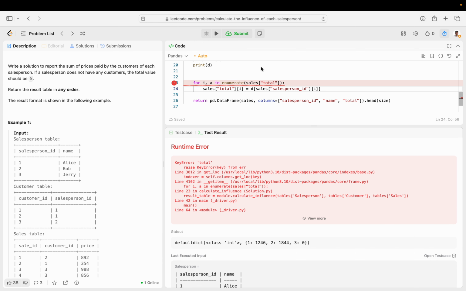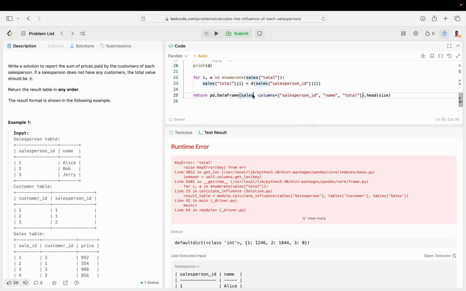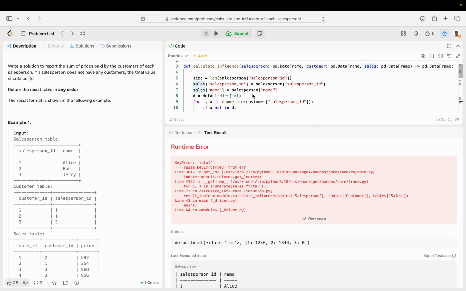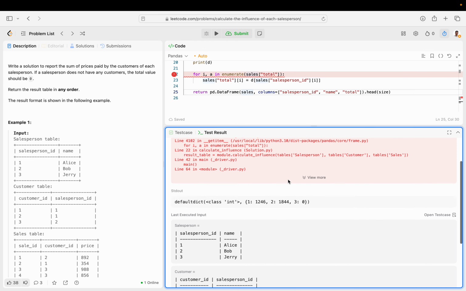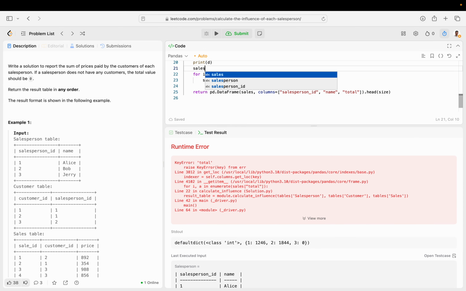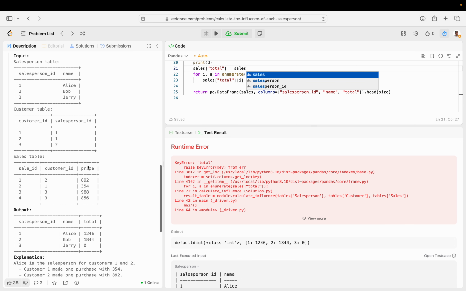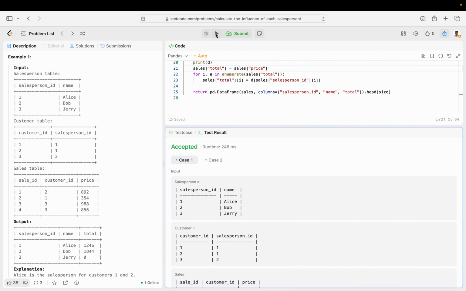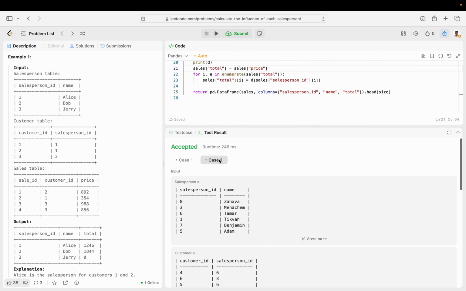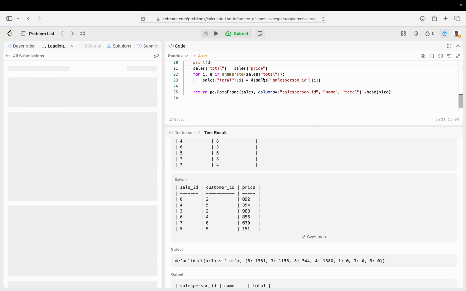Sales total. Do we not have a... No, we do. What? Total. Okay, so maybe sales total is equal to sales price. Okay, cool. So now it looks like it lines up. Submit it. And there you go.